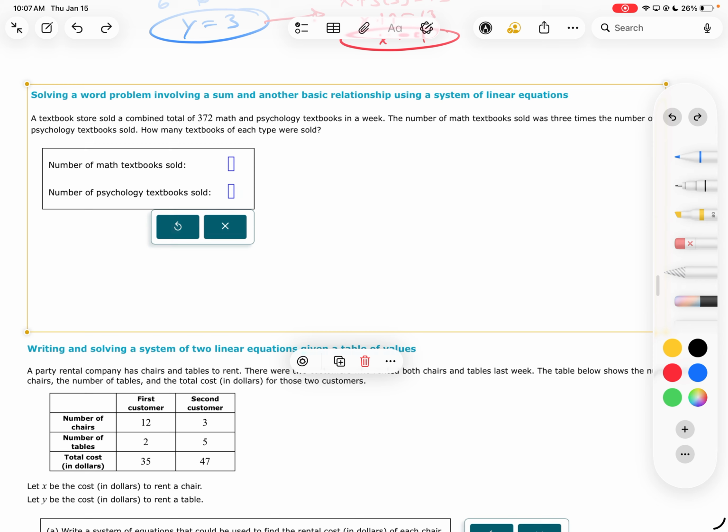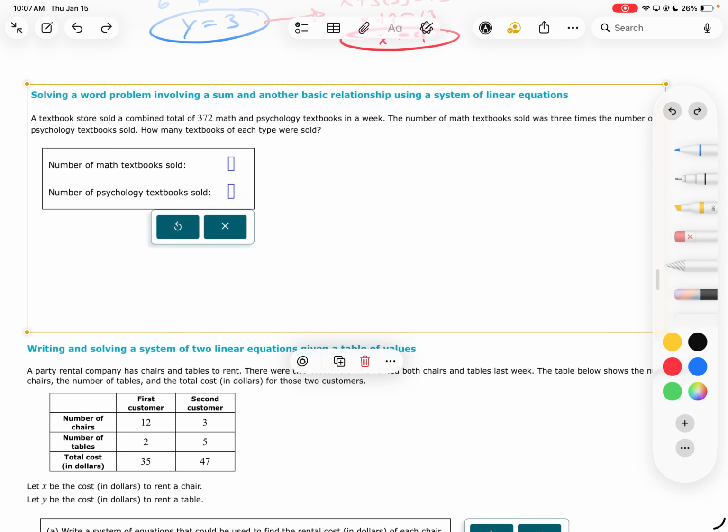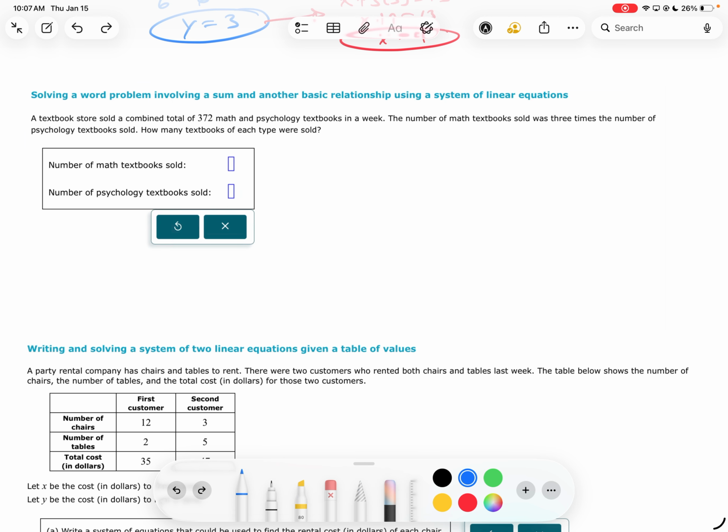Last couple problems here. This one ends in word problems. We have not done word problems in this class. I always will try to do one word problem or so, but if there's a pattern to it, then I can really help you with it. But when the word problems don't have a pattern to it, it makes it harder for me to teach because then I just need to do like 12 of them, and we don't got time to do 12 of them, do we?